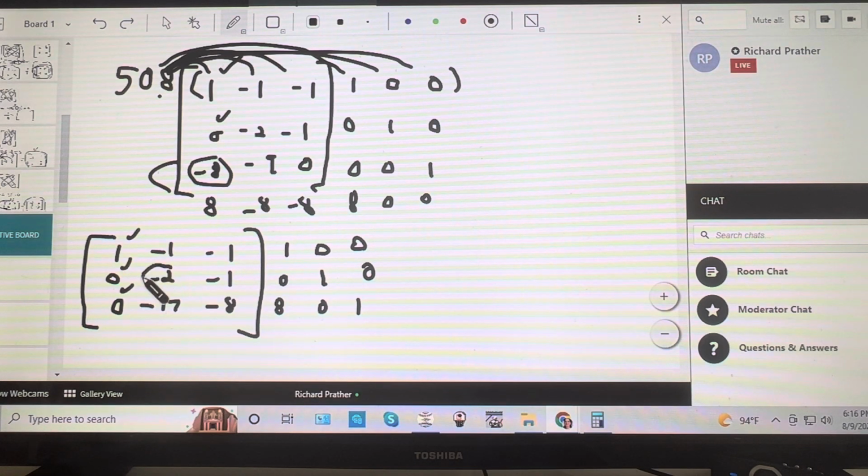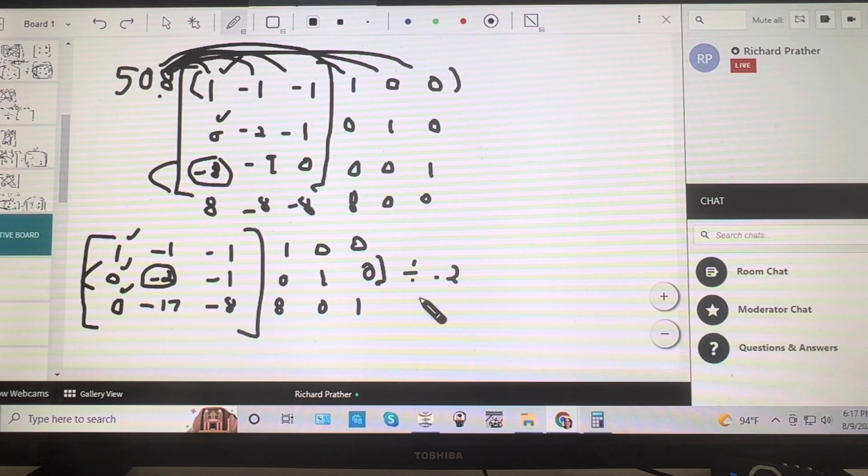Next, you want to get a 1 right here. So for the first time since we've been doing these, we didn't get lucky to already get a 1 there. So it's easier to get 1s than to get 0s. If you want a 1 in a given slot, you just divide the whole row by that number. So if I divide this whole row by negative 2, and one thing that's also true is once these become 1s and 0s, they never change. The other ones might change, but the ones you're finished with, the great thing about the process is they never change back.